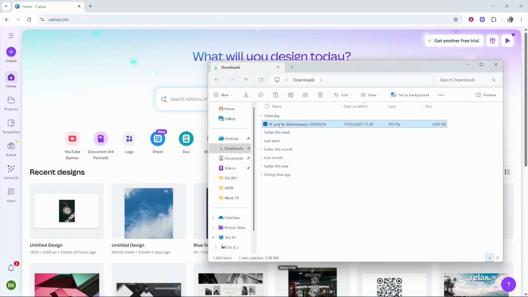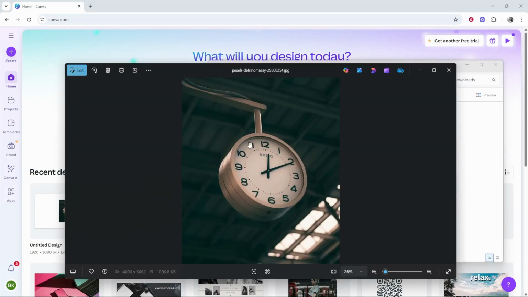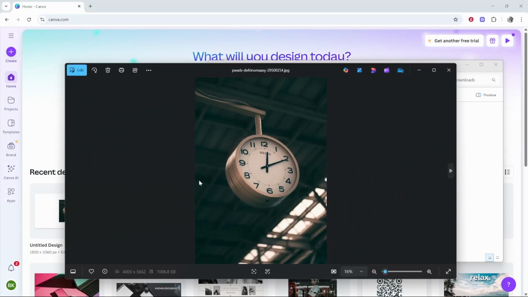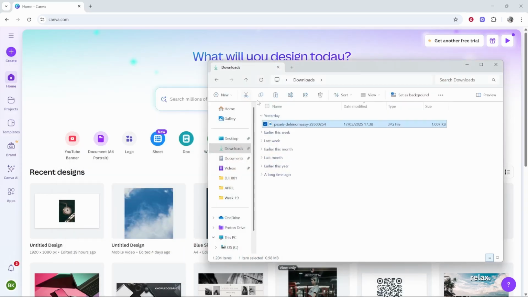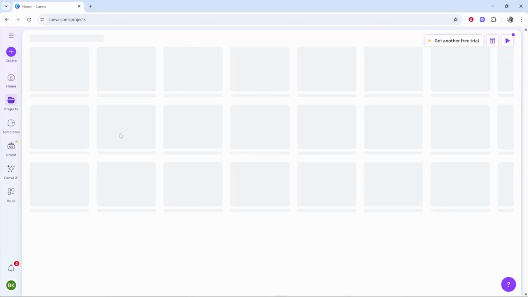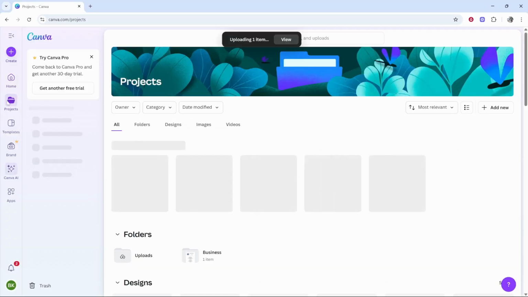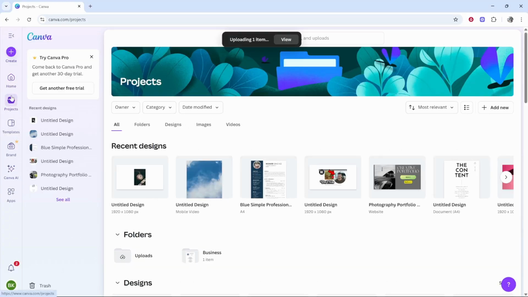In this video, I'll show you how to crop a picture in Canva. So we're going to crop this picture together on video. So what I'm going to do, I've already got it opened in my File Explorer. We'll just go ahead and drag it onto Canva, and that will upload it to the upload section. Now, once we're here, we can go ahead and use that image and crop it in any project.